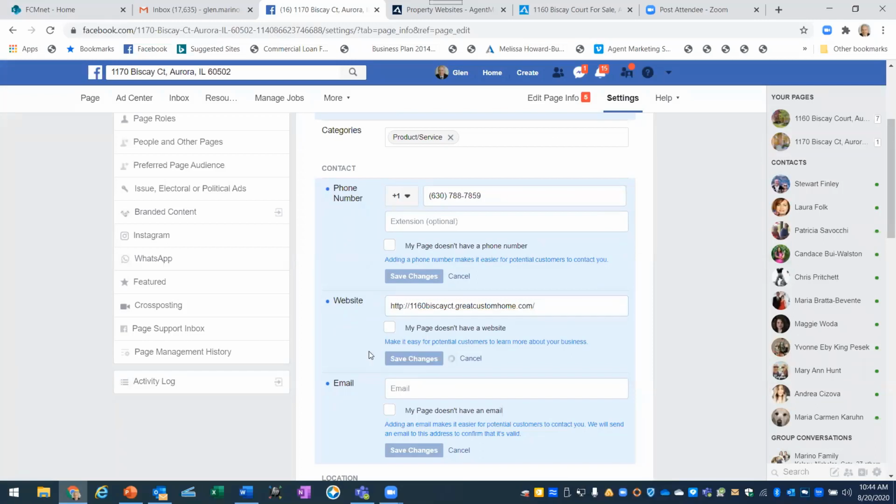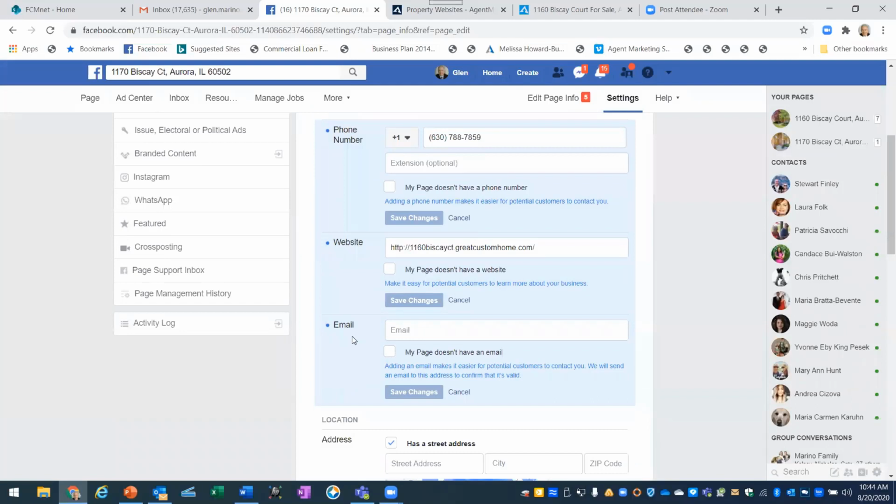Click Save. Cool. Email. Of course, maybe somebody may not want to contact you by phone, but again, the more the merrier, the more ways that people can contact you, the better. So again, let's put in your email address. Very cool. Now with that, again, hit Save the Changes. Okay, so now we've taken care of the description, phone, website, so we've done 4 things.